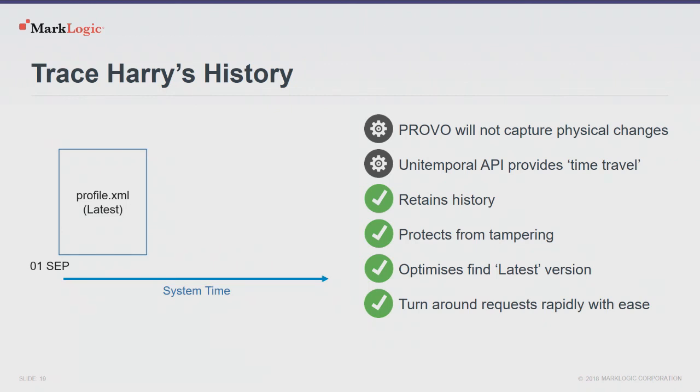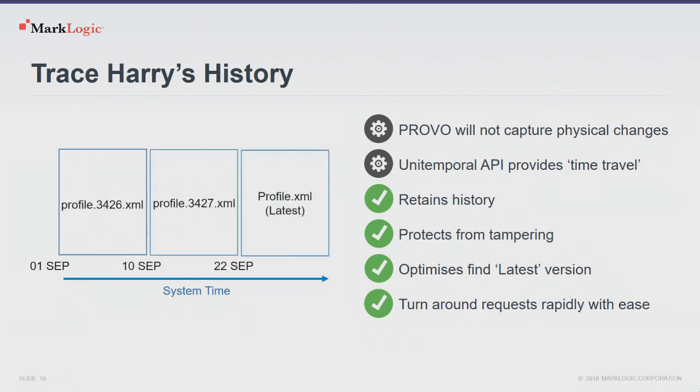Okay? Unitemporal effectively keeps the last version of your information in a collection called latest, and as you update it over time, it increments the versions in the back. That means that if I want to see any of Harry's information over the intervening period, I just query back at these points in time. It actually operationally handles everything for you. You do not need to manage your own append-only databases anymore. We handle that versioning process for you.